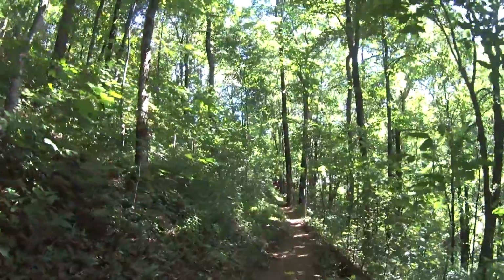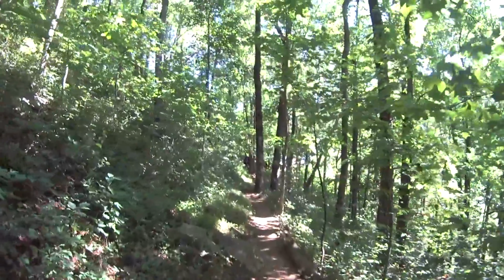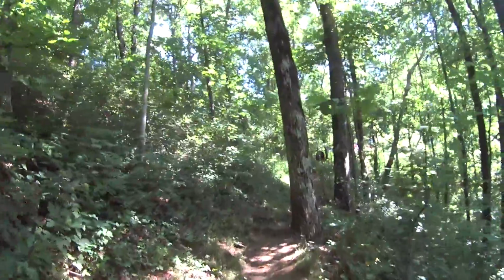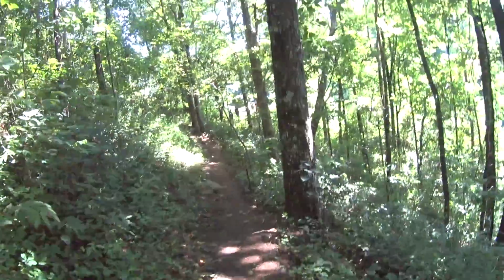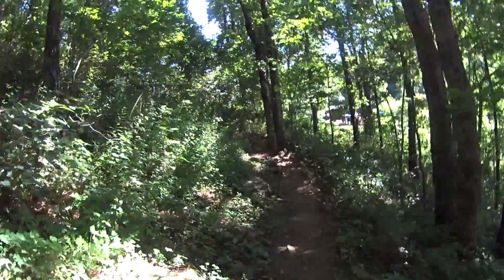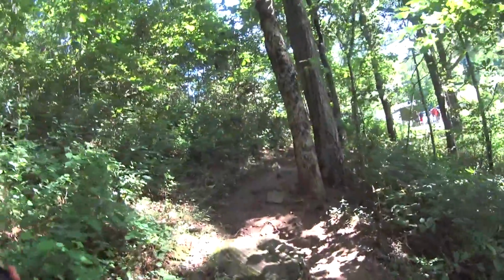Yeah, you can see, make out the parking lot. Those Cub Scouts or Boy Scouts were making crazy time. They're young. You've got nothing better to do than see how fast they can go. Woody Gap. I probably could have pushed on here yesterday. Well, no, I couldn't have, but I got an earlier start maybe.